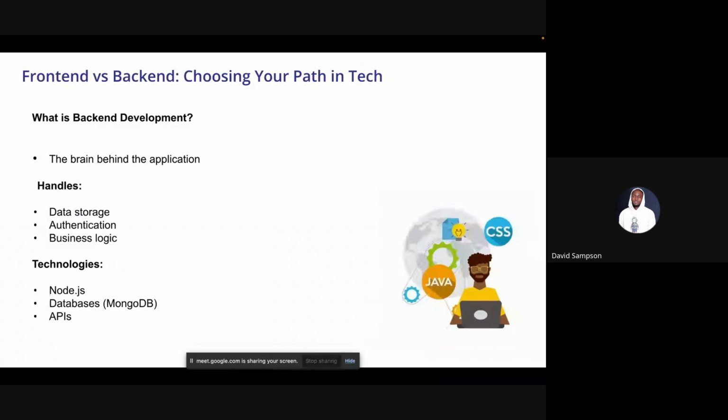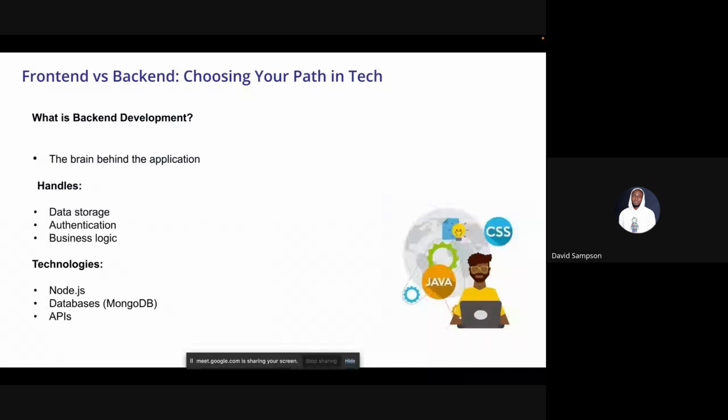And then the business logic is when you gain access into this application, the application should be able to do something for you. For example, I want to make a transfer. What's the point when I log into your application and I can't make transfers? So that's the business logic.